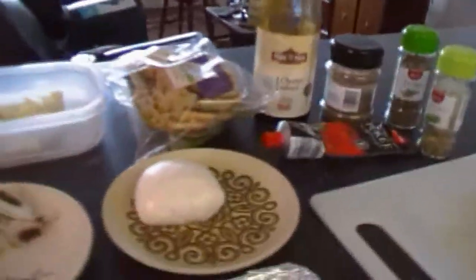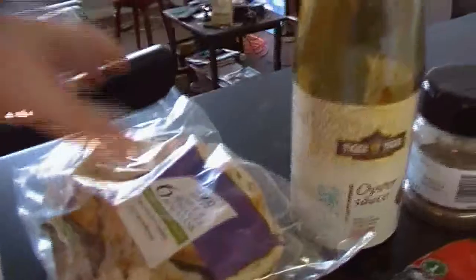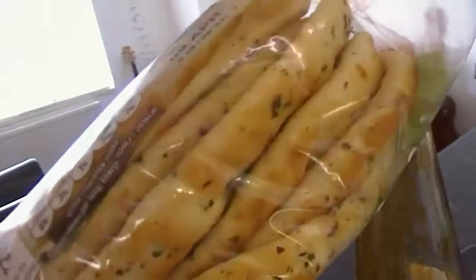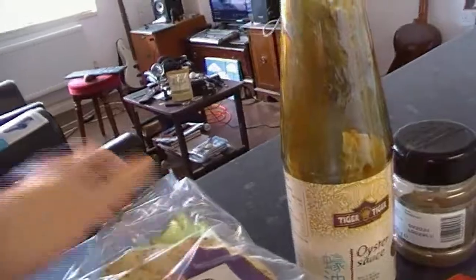Okay, we're going to get on with it. I'll show you the ingredients first. Naan breads. I get these flavoured ones, garlic and coriander. Any make will do. You get like 6 slices of bread, so that's 6 potential pizzas. I normally cook them 2 at a time.